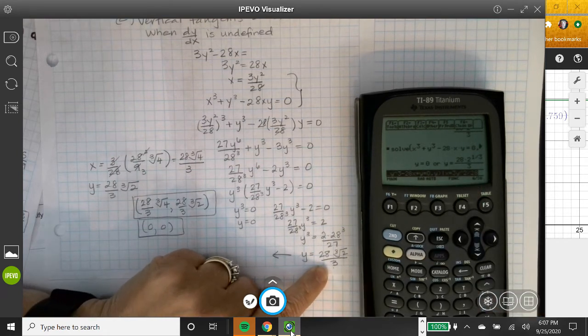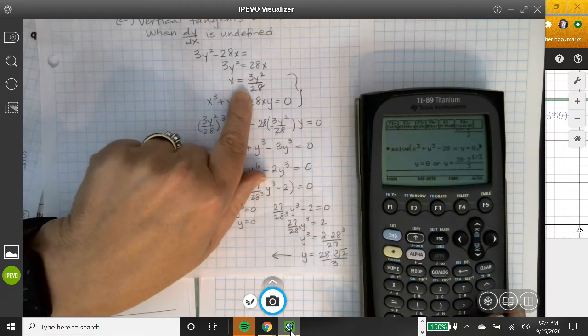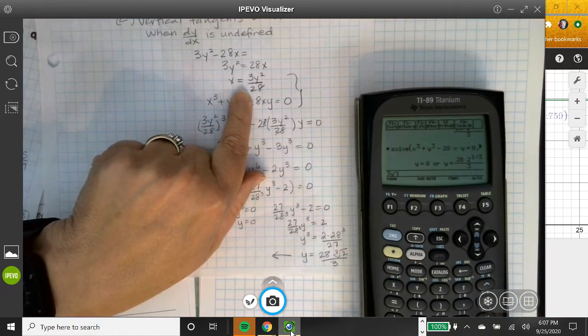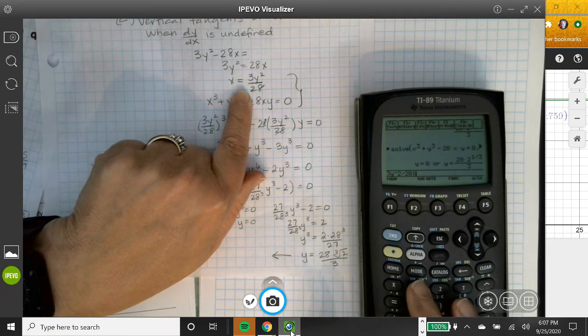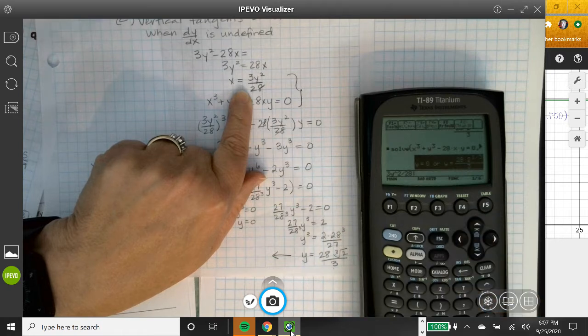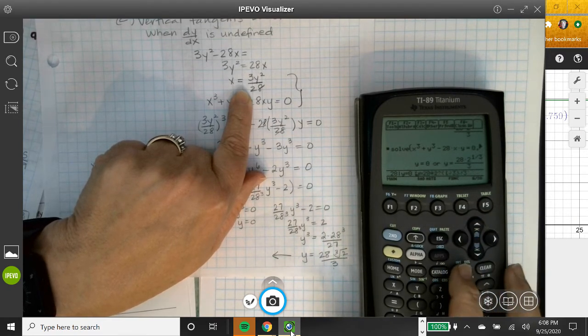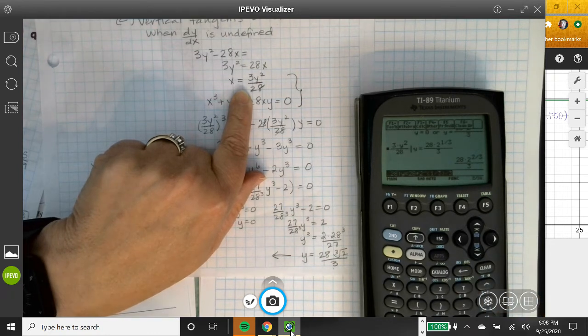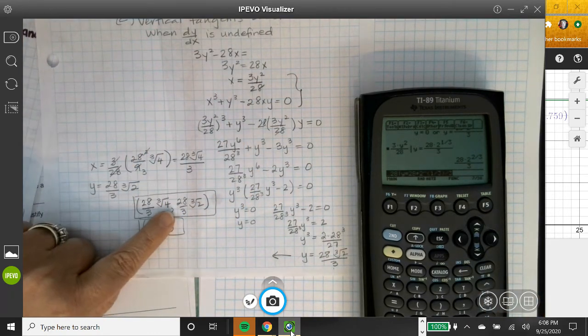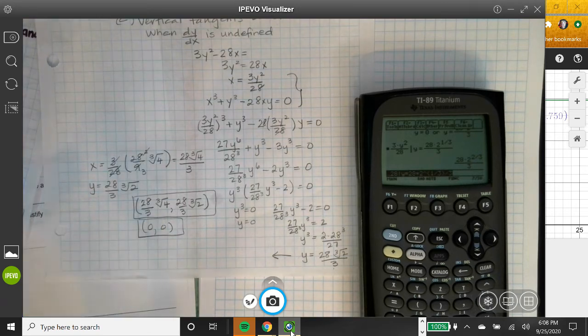Y equals 0, and we said the 28 cube root of 2, and there's 28 cube root of 2. Now what if I want to know what the x is that goes with this? I'm going to clear this out, and I know that x has to equal 3y to the second divided by 28, and I'm going to go such that, and come up here and grab this expression and get rid of everything in front of the y equals, and then press enter. And there is our x value that we found. Amazing! This calculator is amazing. So I wanted to show you that you had the ability to do that. All right, last one.